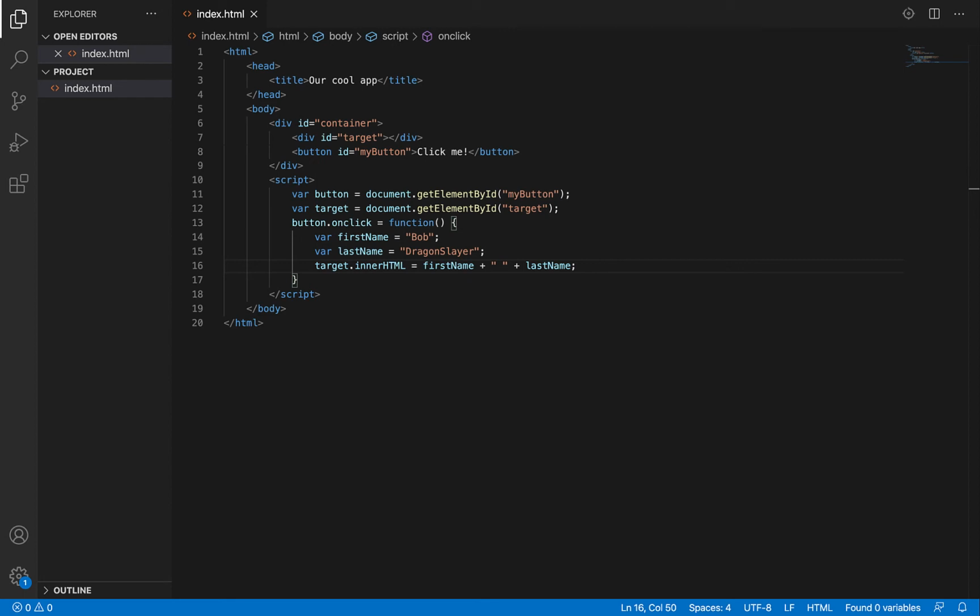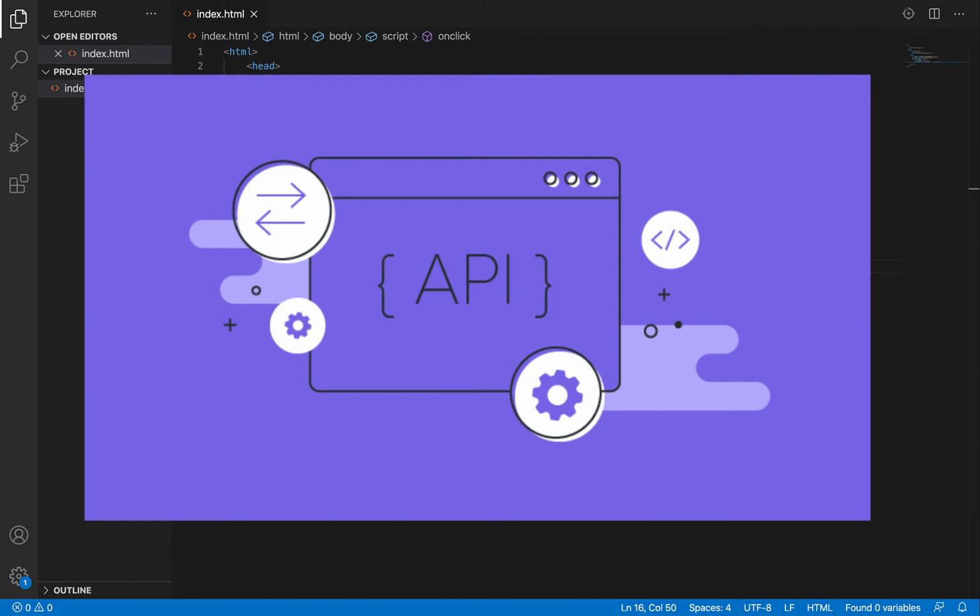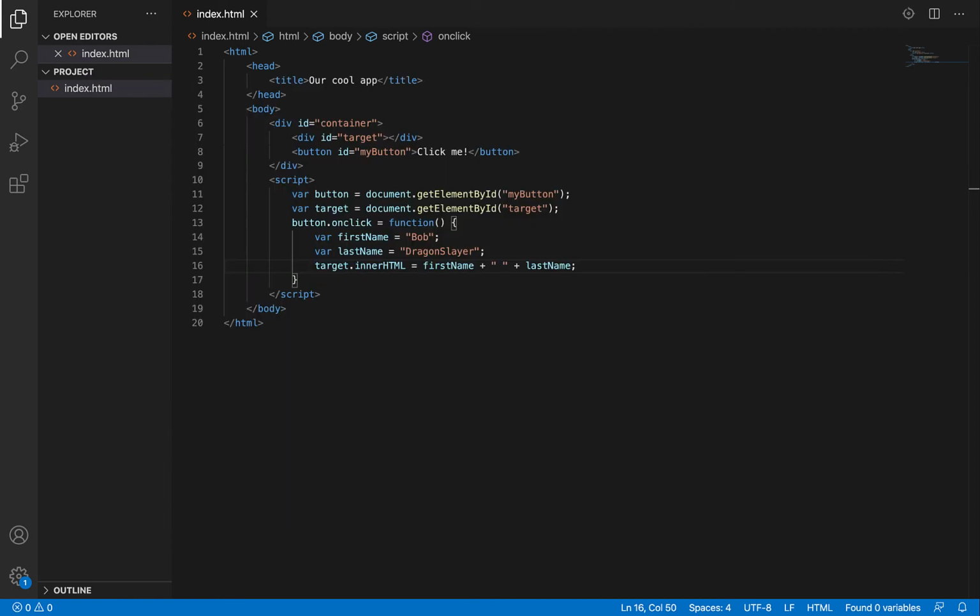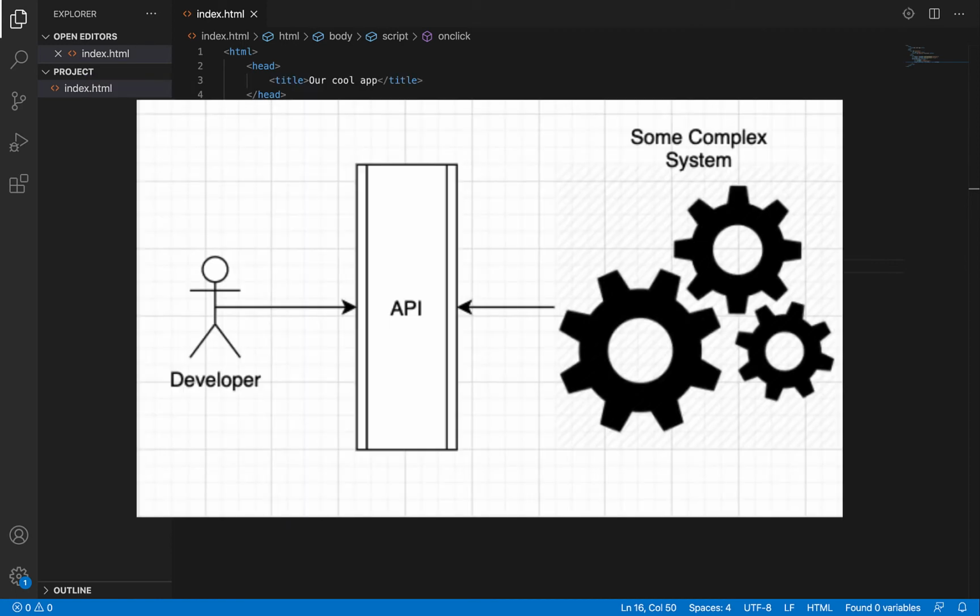Now, you're probably asking, what the hell is an API? An API is a term which is very common in programming, and if you haven't heard of it, you're probably going to learn it a lot. It stands for application programming interface. It is a computing interface which defines interactions between multiple software intermediaries. It defines the kinds of calls or requests that can be made, how to make them, the data formats that should be used, the conventions to follow, etc.